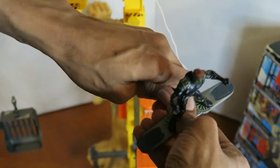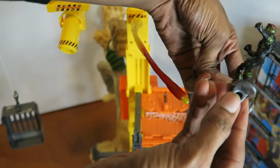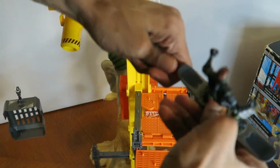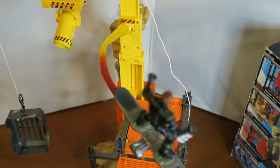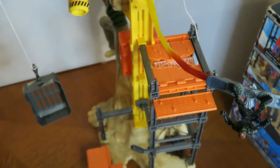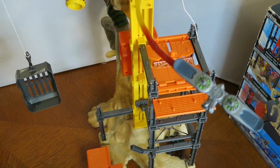So the other way to display this is from the side. And once again, it's such a tight fit, so you have to apply a lot of pressure to it. So there's the other peg hole on the side there, and you can just plug that in. It's going to be, once again, a tight fit. There we go. And now he looks like that. And once again, you can rotate this piece around, make it look like he's maybe going in different directions with the glider, and he just fell off, but that's okay. At least you guys get the idea.